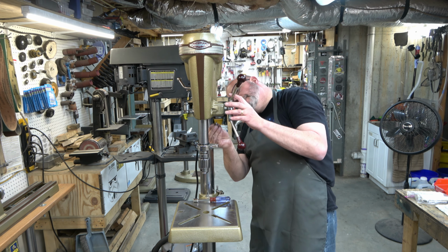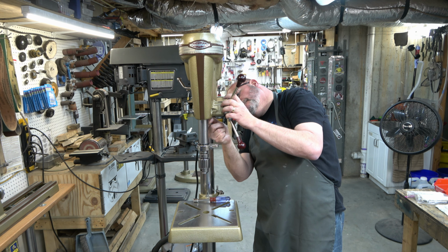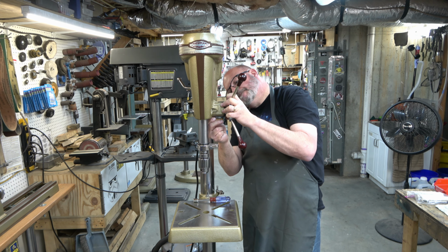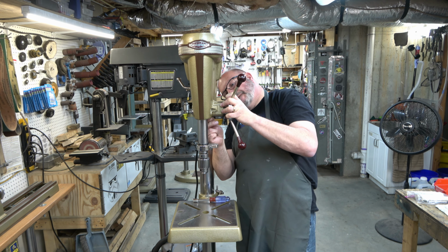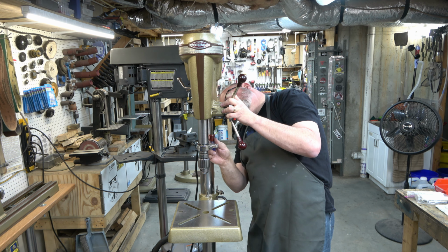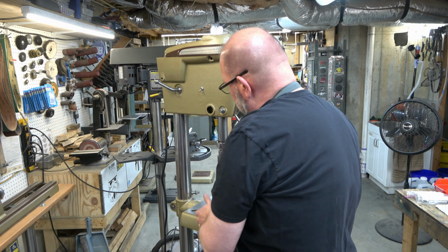Then we can put the lock screw in for the pinion. And this has a fiber washer on it that gives it the proper gap. But it's got a dog point on the end of this screw and it rides in a channel on the pinion. So you've got to pull out on the pinion a little bit, kind of wiggle it back and forth until you know you're in that groove. And then we can tighten it down. And then we'll make sure that it's not too tight and everything's running good.